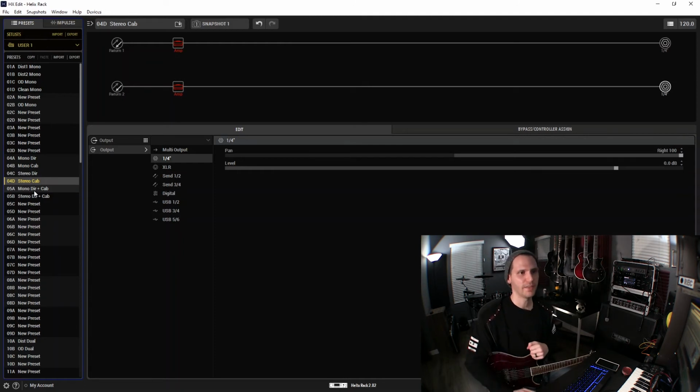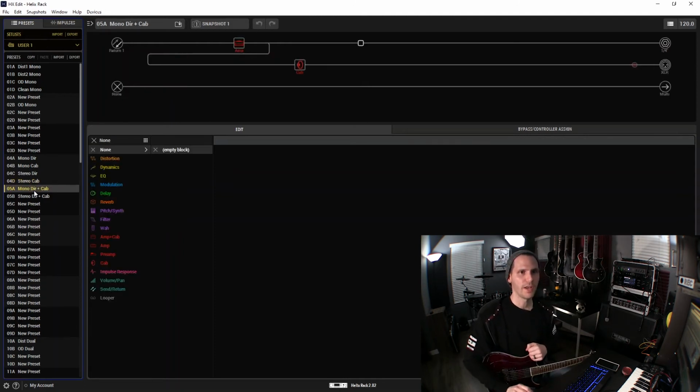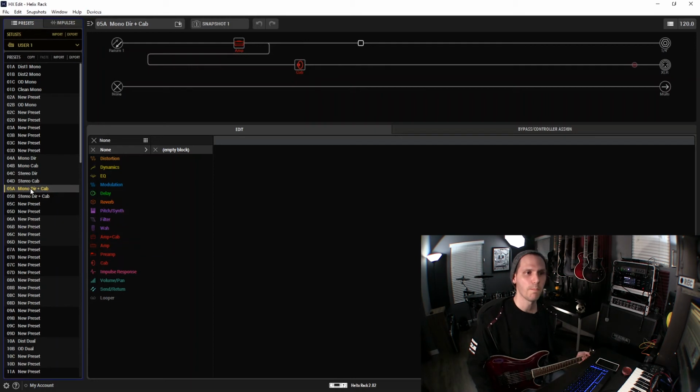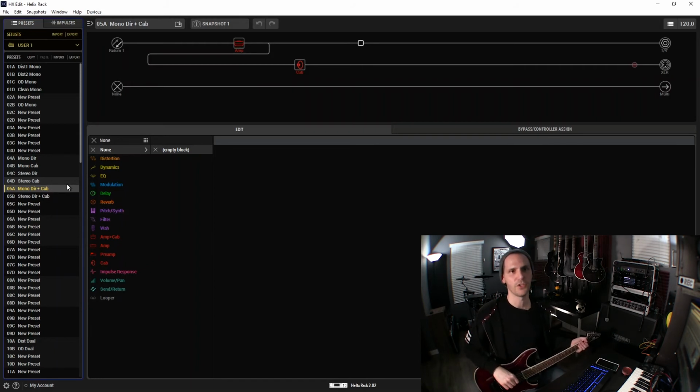You can combine this to where you can run your amp cabinet, you can run your cabinet and you can run XLR line out at the same time. This is going to probably be helpful if you're in a situation where you need to give the front of house XLRs, but you need, you know, stage volume. So I've already preset these up for the most part. So this is a mono direct, and this is going to just give you both amp, cabinet, and then your XLR.